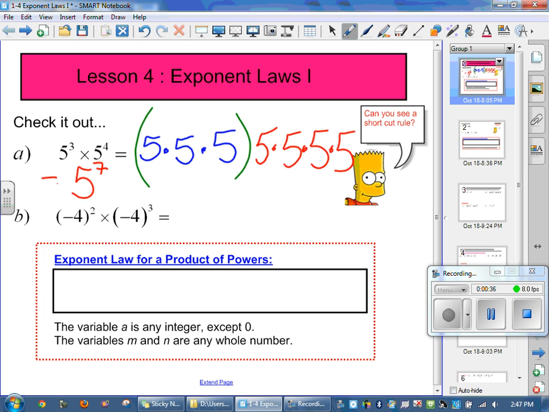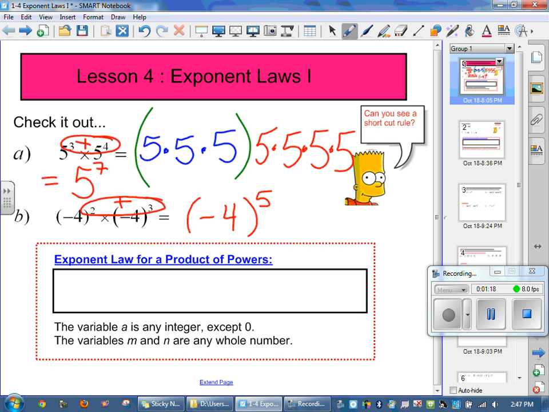Okay? Now, can you find a shortcut? You think of something that might be easy so I don't have to write it all out and count the number of 5s? What do you think, Berkeley? Yeah, you're right. You count the top numbers. So the rule is, as long as your base is the same, you take the exponents and you can add them. That's our shortcut. So on the next one, what's it going to look like, do you think? Our base is -4. And what am I going to do? It's going to be exponent 5. Good. I'm going to take my 2 and my 3 and I'm going to add them.